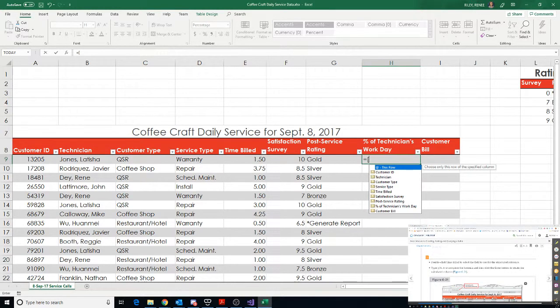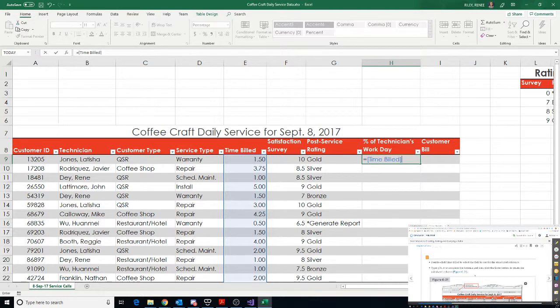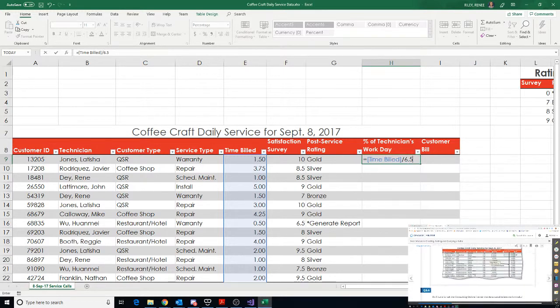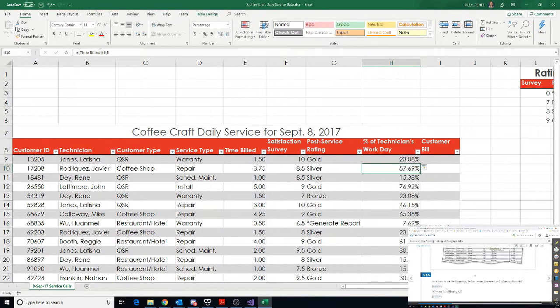Let's double click the time billed to select that field, and then close our square bracket. Now we want to divide that by 6.5 to know how much percent of their day. Now when we press enter, we should see our calculation.